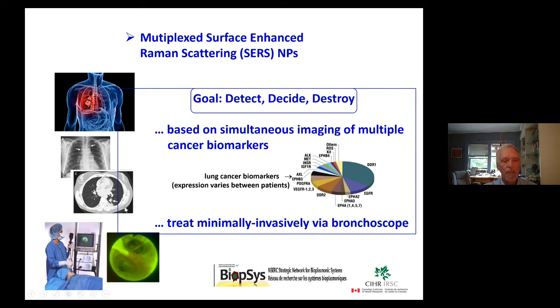and destroy. We want to be able to go down here, say with an endoscope, and look at the particular mass that was seen on the CT or the X-rays and decide whether or not it is a tumor. And if it is tumor, is it dangerous? Because not all tumors are dangerous. So for example, if you have an 80-year-old patient with a lung tumor that is likely to grow very slowly, then you would not recommend that they have surgery. Whereas in a much younger patient with a very aggressive tumor, you would say, well, let's intervene there.